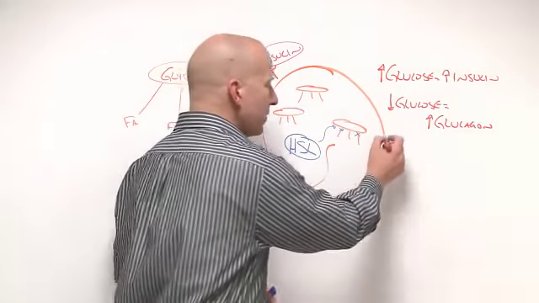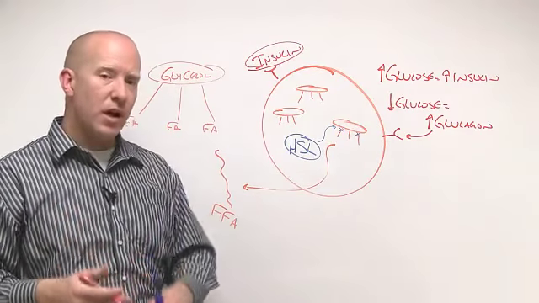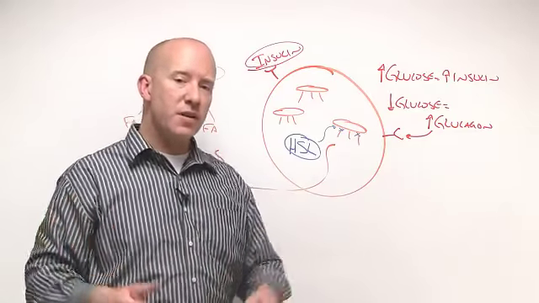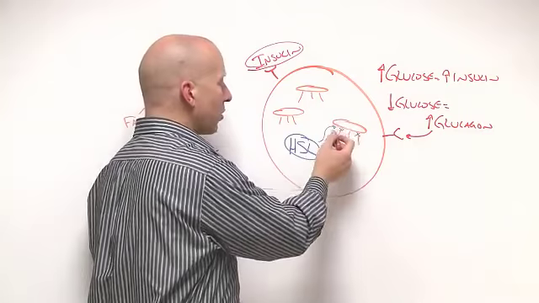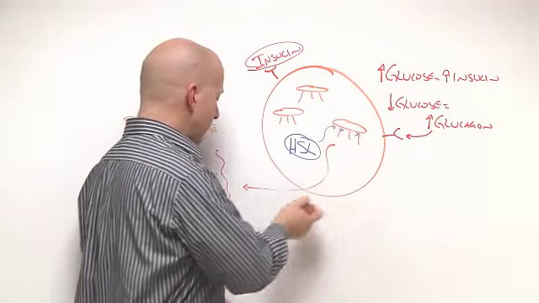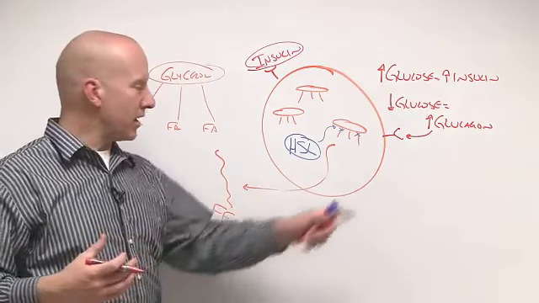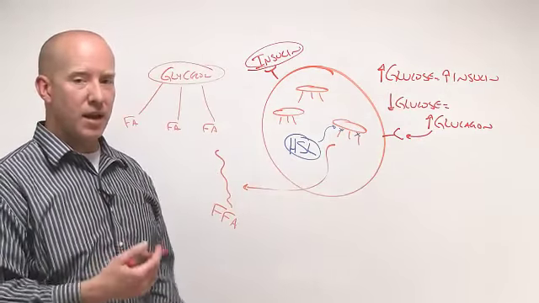Conversely, if the receptor of the fat cell receives glucagon, then the message being sent to the fat cell is that there's an energy deficient state right now. Hormone-sensitive lipase can then translocate or move to the triglycerides, break down these fatty acids, and liberate them into the body, which is a good thing because we are in an energy deficient state and therefore need to break things down to help maintain the energy levels.